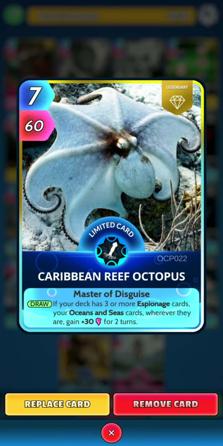Next we have Caribbean Reef Octopus. On the draw, if your deck has 3 or more Espionage cards, your Oceans and Seas cards, wherever they are, gain 30 power for 2 turns.